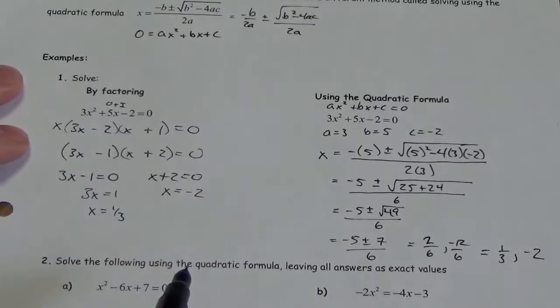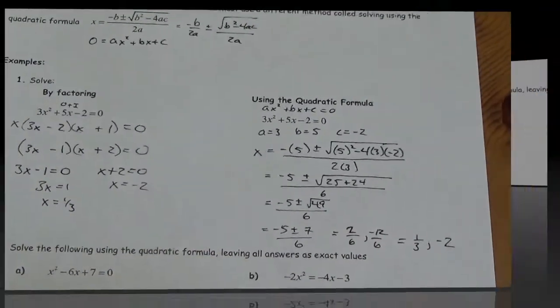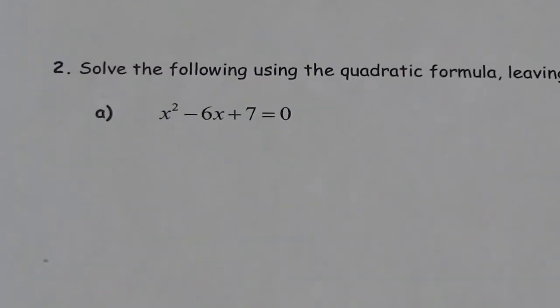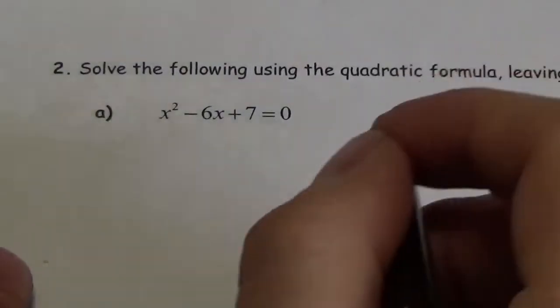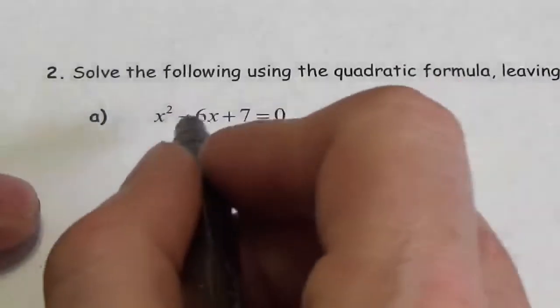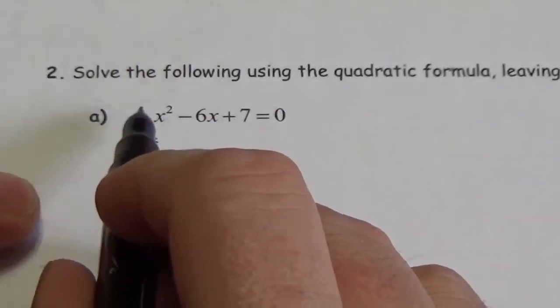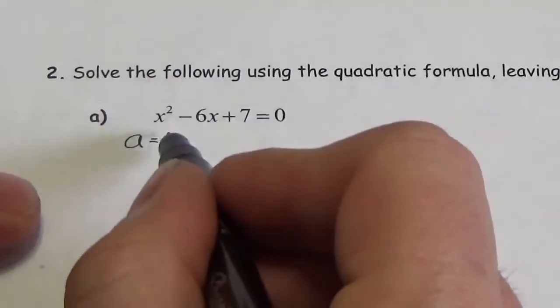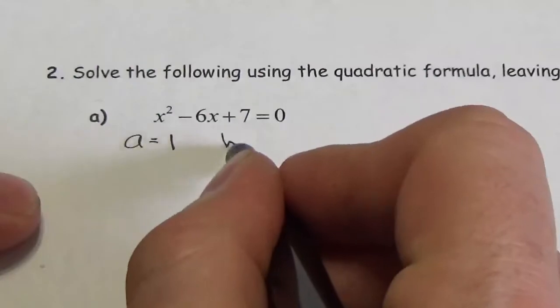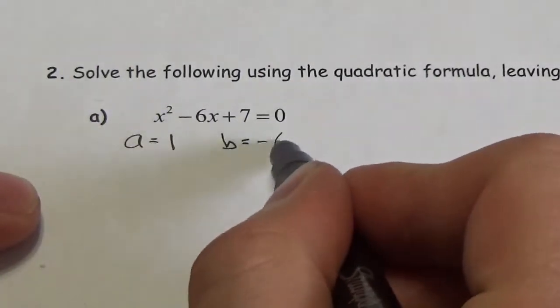Factoring might not always work. Quadratic formula will work. Now let's take a look at some more examples. Okay, so now let's solve a few questions using the quadratic formula. So again, before I get into the formula itself, what I want to do is identify the pieces here, getting the parameters. And if I don't see a coefficient in front of the x squared, I know that means the a value is 1. The b value is the coefficient of the linear term, so it's going to be -6.